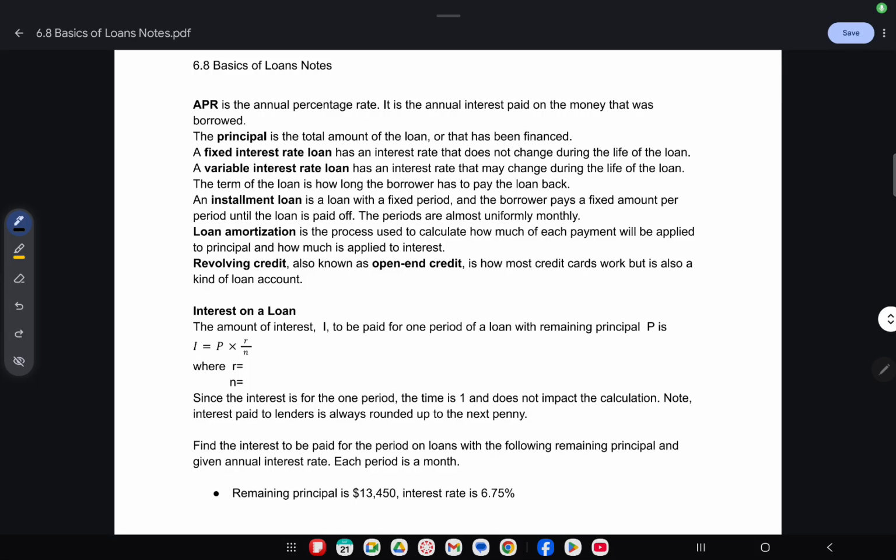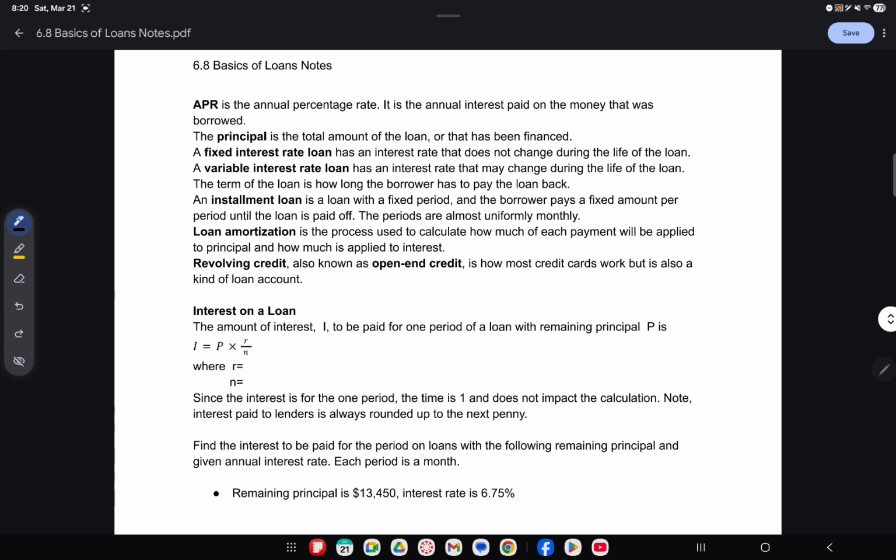Let's look at the basics of loans. I think this might be one of the most applicable topics to potentially your life. Learning about how different loans work might give you some perspective on the paying off period, and how, if you're going to get a loan for whatever reason, you're going to want to pay it off as fast as you can because of interest.